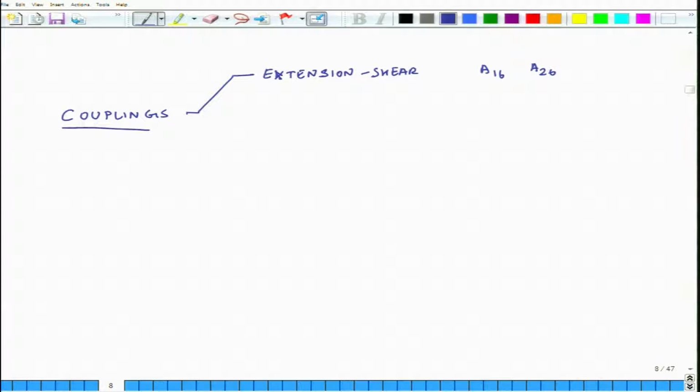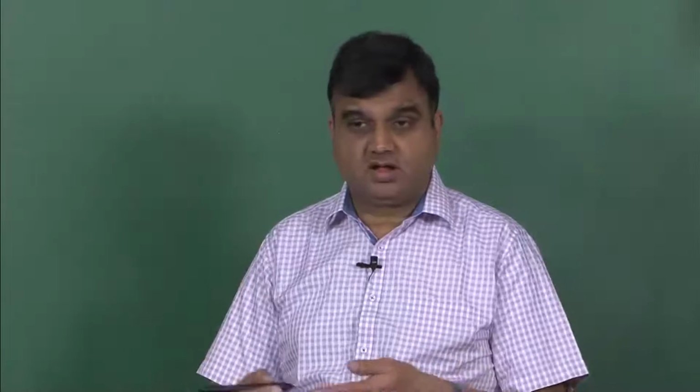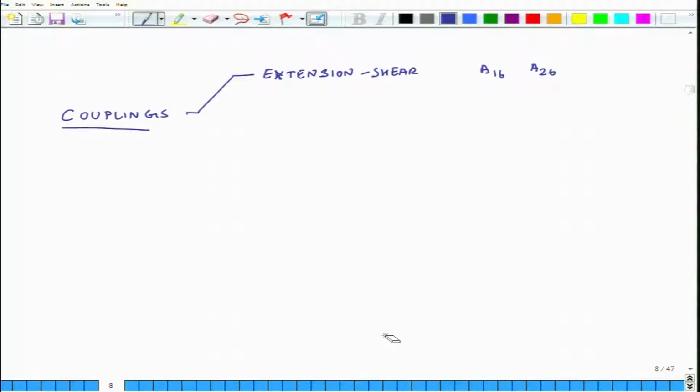So, if we are able to remove these elements, make them 0, then this coupling will not be present, and that is something we would like to have, because typically if I have a laminate and the fibers are like this, and if I am pulling it and it is also experiencing shear, then the chance of it failing will be higher, because the material is weaker in the shear direction because of the structure of the system. So, we do not typically like to have extension shear coupling.